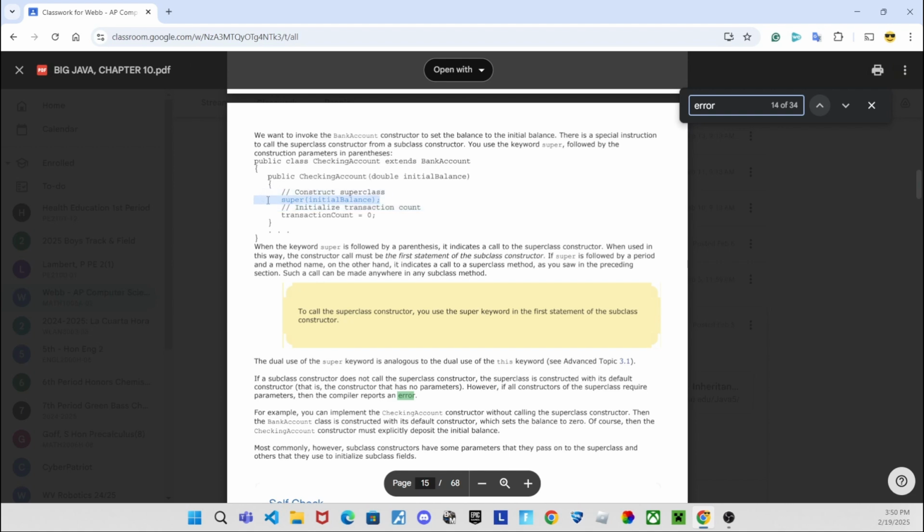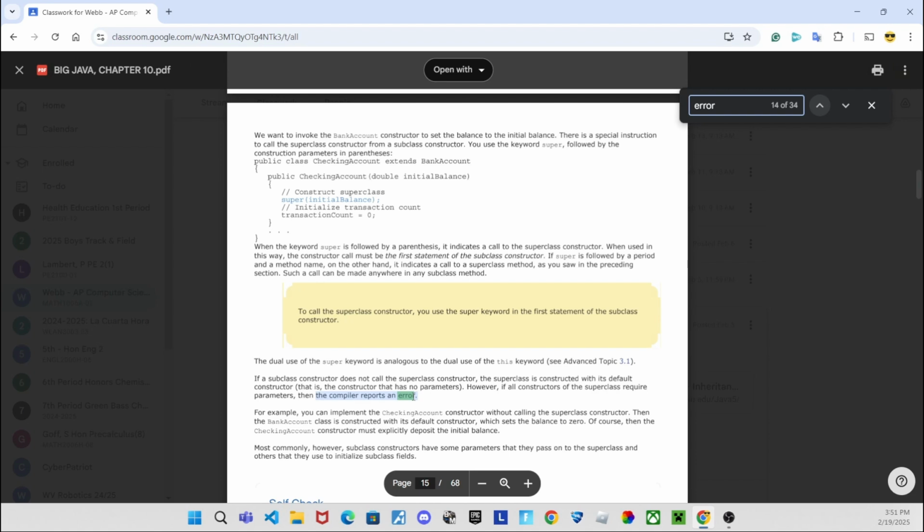But if there is no default constructor in the superclass, then the compiler reports an error. So I think that'd be a compile time error. I think that might be on the test.